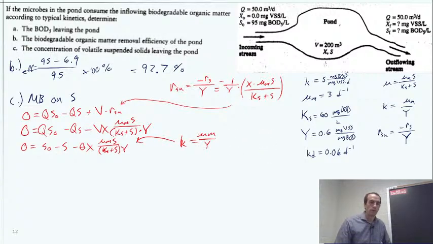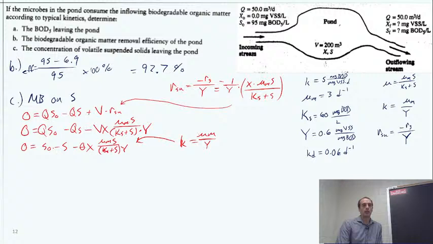Okay. All right, so I'm going to finish out here with you real quick. So we've got this mass balance on S, 0 equals QS naught minus QS plus V times our substrate utilization rate. So that's the key, is to add in the substrate utilization rate, and we can get that from the growth rate, and that's where X comes into play. So our substrate utilization rate is basically the negative growth rate divided by Y. I forgot the Y for a moment, but we just put that in here, just like any other mass balance, and we can divide by Q to simplify.